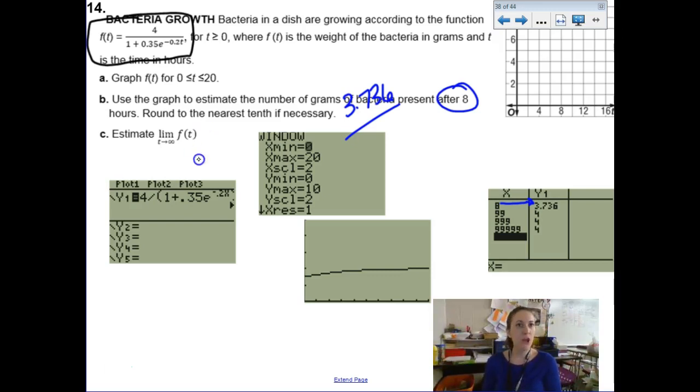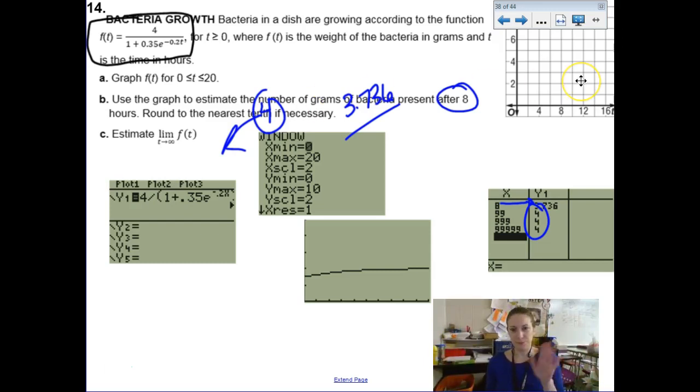That's extra gross. Okay, estimate the limit as t gets really, really big. So I started plugging in really, really big numbers, and I noticed it kind of flattened out to 4. That's that logarithmic growth looking stuff. So it is approaching 4. Because if you think about physical space, there's only so much bacteria that can grow, can only hold so much. So life finds a way, all from Jurassic Park.